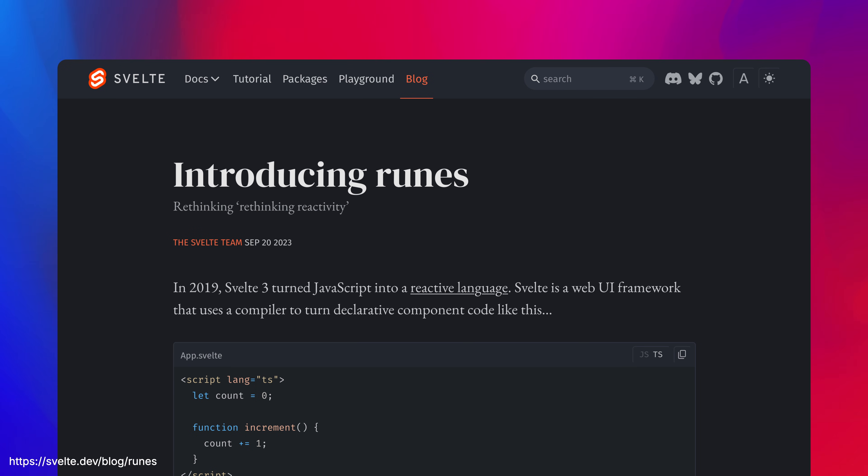If you've been using AI to assist you with Svelte coding, you've probably noticed that getting AI to write Svelte code that is up to date with all the latest features and best practices is no easy task, especially since the release of Svelte 5 with the new runes-based reactivity system and differences in syntax. I was having a lot of problems with this, and I also heard from many of my friends in the Svelte community that they were also struggling.